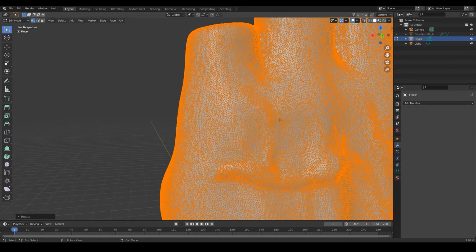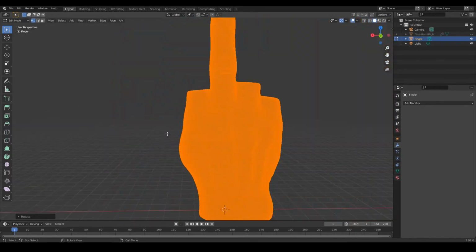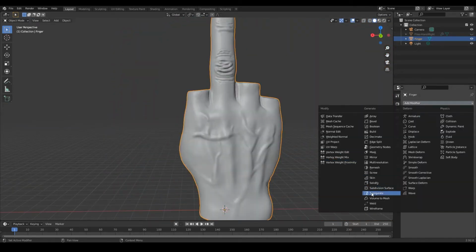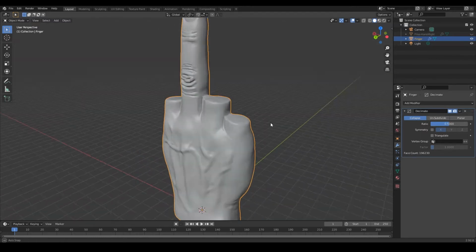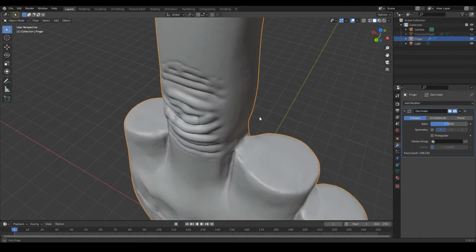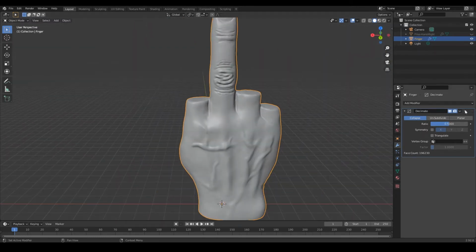Look how dense. There's so many vertices here. I'm going to get rid of those using a decimate. Yeah, there's 300,000. I bet I can get that to half. It'll just run a million times smoother. Yeah, that's fine. And then I know this is unholy to do.